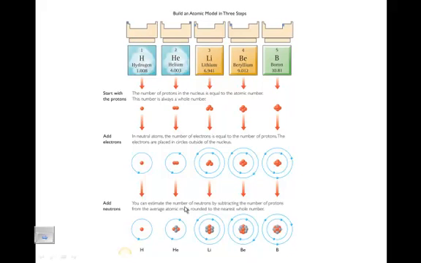You can estimate neutrons by making sure that they, together with the protons, that is the red and gray, add up to the mass average, which is up here. 10.81 is close to 11, so we have already 5 protons. So simply add 6 of these gray neutrons, and you have the correct number in the nucleus, and there you have it, the model for boron.